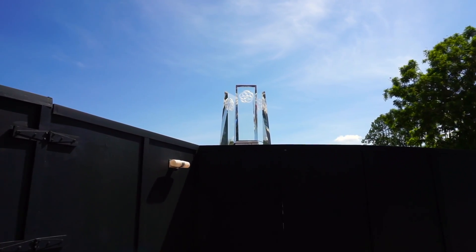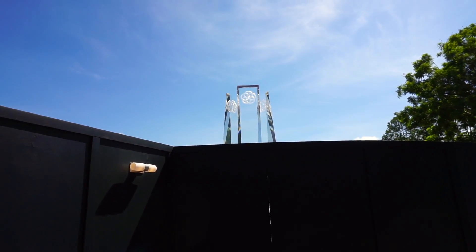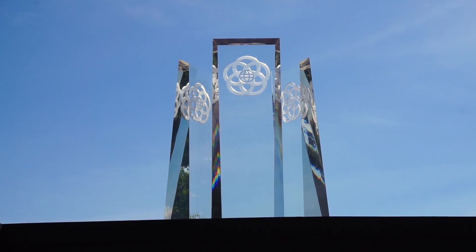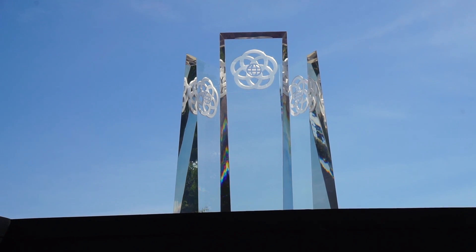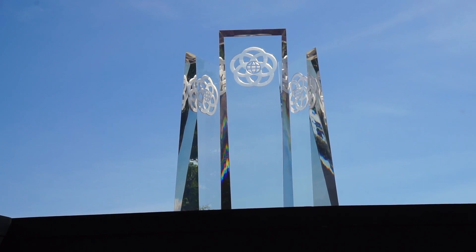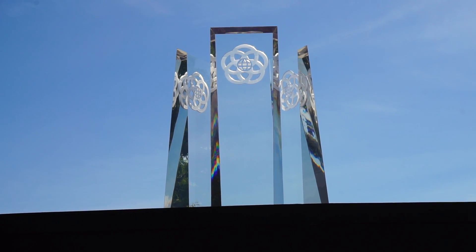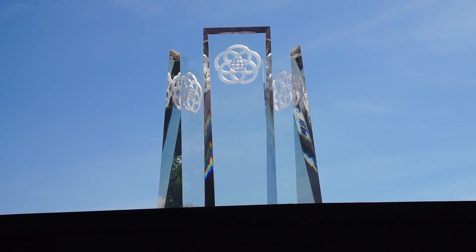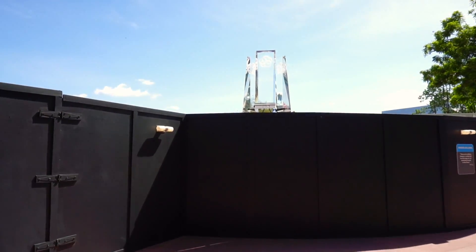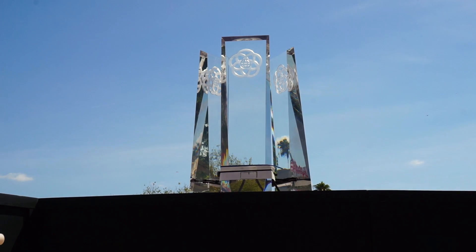Holy cow — if you come over here right in front of Spaceship Earth, you can really see them. This is amazing. Just seeing that old school Epcot logo — oh my gosh. I know it's silly, it's just some glass pylons, but that means so much to Epcot history right there. The walls still go 360 all the way around — they're still not done with everything they're working on back there. But man, those look beautiful. Still got a few things wrapped around them, probably holding them in place.